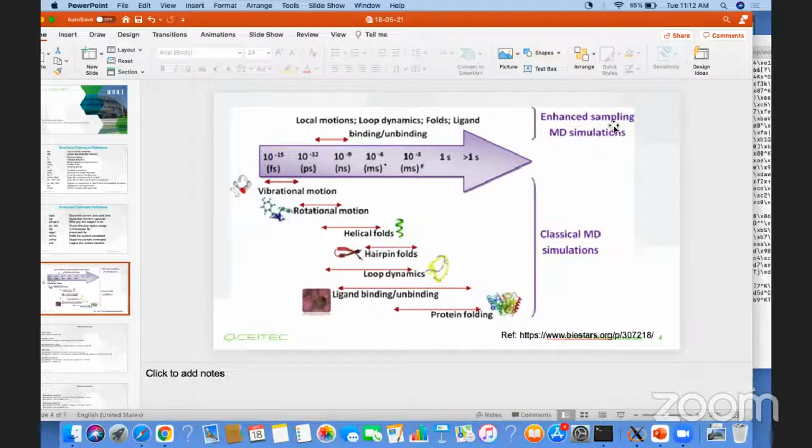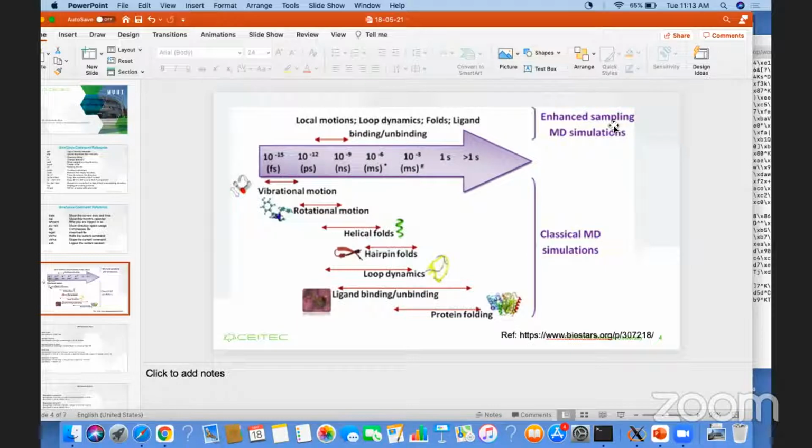For the classical simulation, we are not biasing anything. But if you know the parameters which are affecting your system, and you want to bias the system, people use metadynamics and many other methods. The main problem is how to know which parameter we should take for biasing the system. For example, people use temperature as a bias, because we know that with temperature the protein will denature, so it works. Or you have to know your parameters.